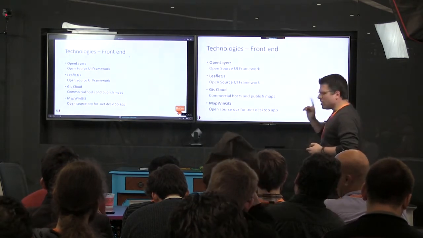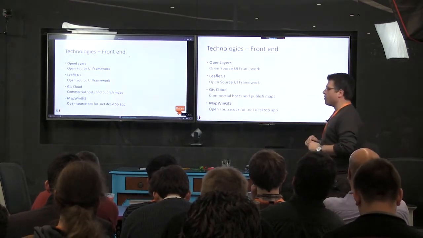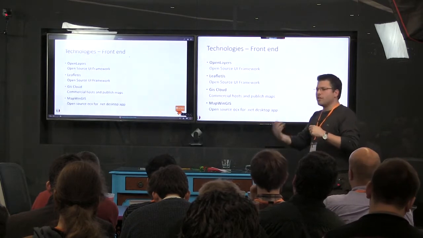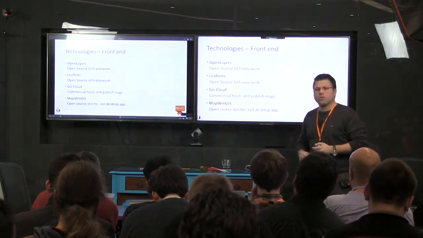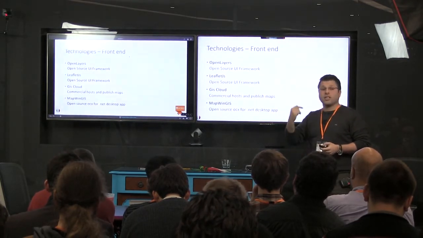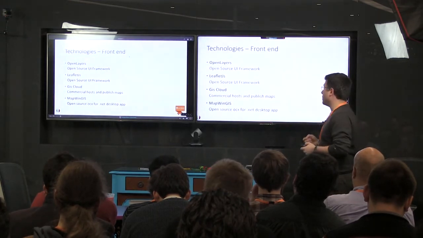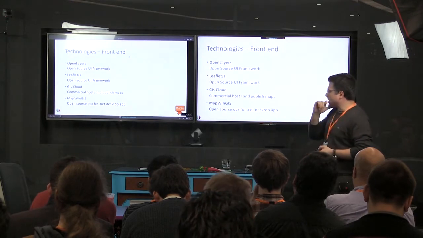GISCloud is an interesting commercial website that allows you to publish data directly. So you have everything you need. On the server side, you have the storage, you can upload your data. It's really fast, and they use dynamic rendering on the client side. So the exchange between the server and the client is really lightweight. MapWinGIS provides different things, but I've been using the OCX for a .NET desktop application, which provides some API to render a map in a standard C# application.